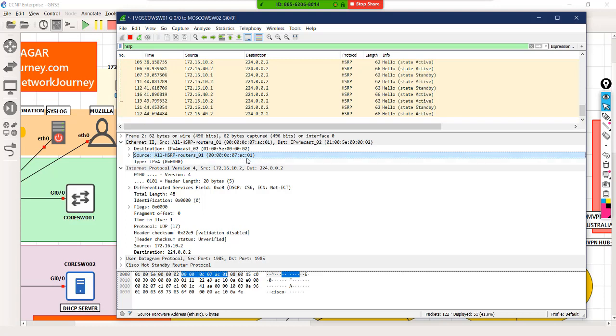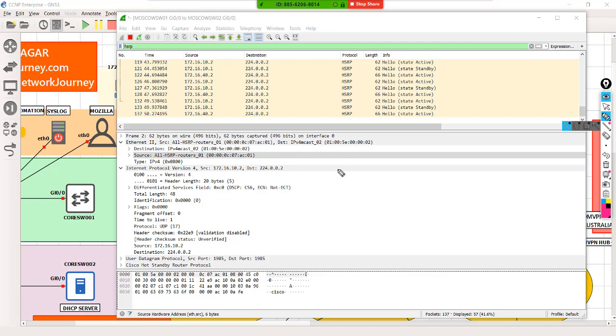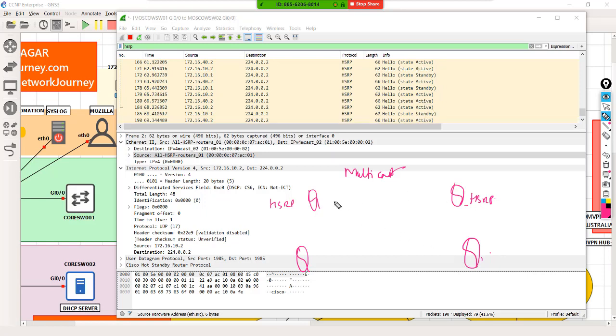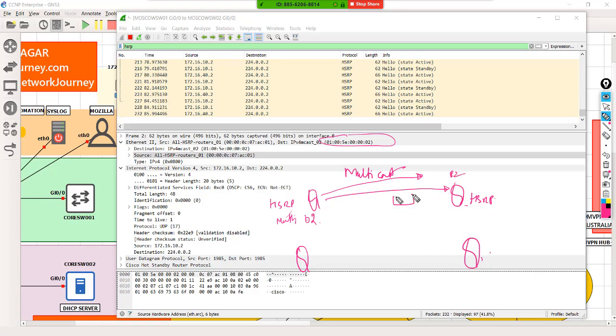So there are two things. Once you enable HSRP, the neighbors need to go to the rightful device. Okay. What is the role of multicast? So let's say when I have multiple devices. Okay. Let's say I have HSRP over here. I have HSRP here. Let's say I do not have HSRP here. So multicast will form the neighborship only on this pair, because the multicast MAC address will be listening. Okay, so when a hello packet is being sent to router 2, it will contain some multicast address. So that multicast address will be listening here. So multicast is nothing but it.